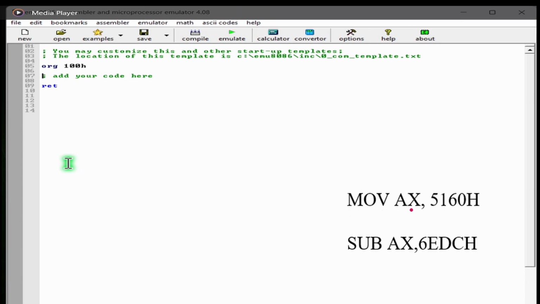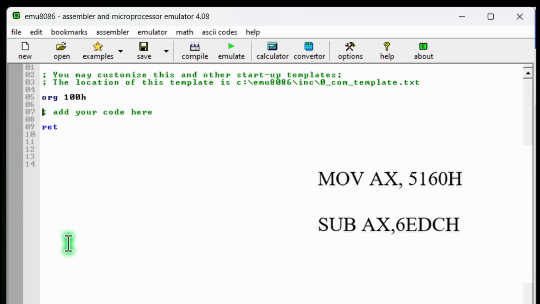Now I am going to enter these two instructions in the emulator and execute, and I will check the flags after the execution of this subtract instruction. Now enter the instructions: MOV AX, 5160H.